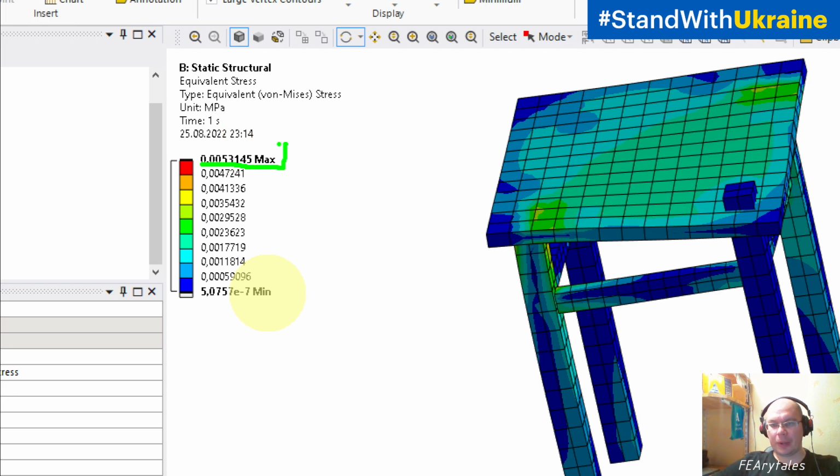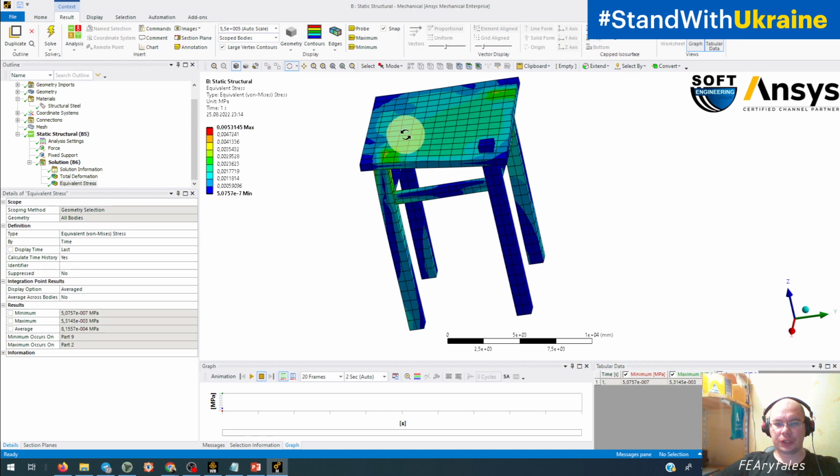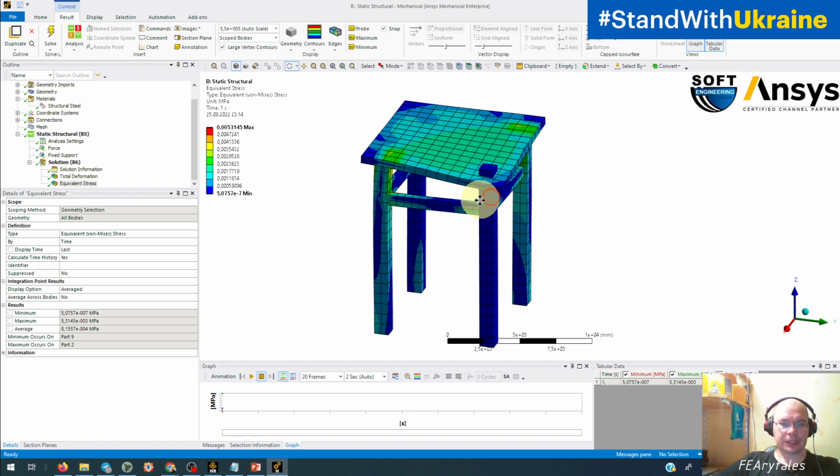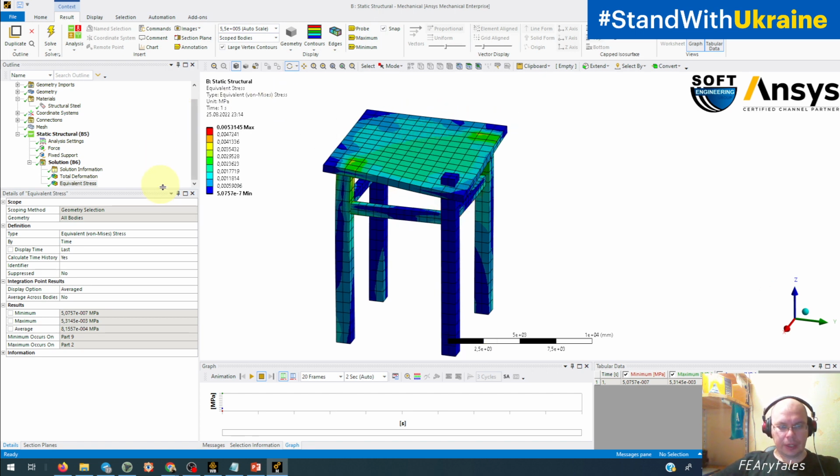It doesn't matter that this object is made of steel; even if it were made of wood, it would also have very small stress, and this is because we do not have the right scale factor for our model.